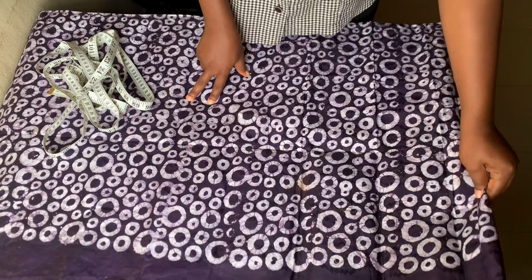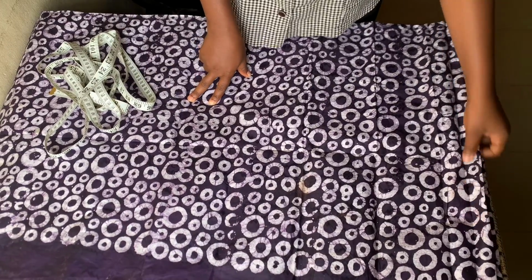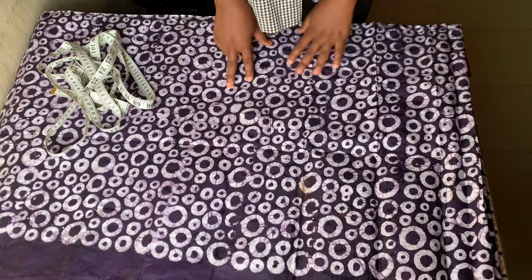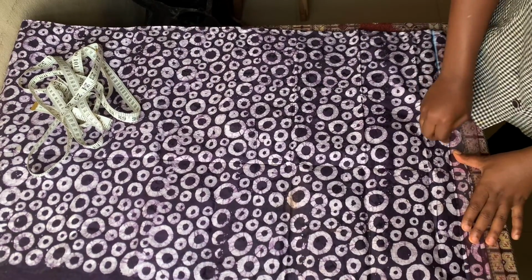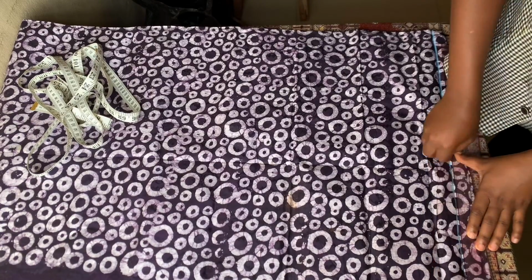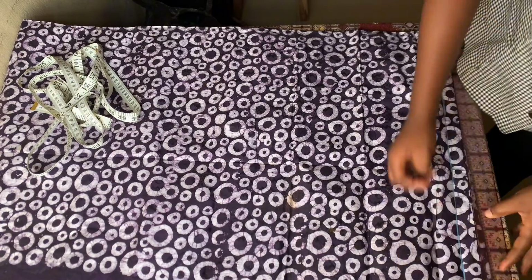So the first thing to do is to fold your fabric into 4. You fold into 2 and then fold into 2 again. Afterwards, I'm going to draw a starting line which is going to serve as the shoulder line, and from that point all other measurements would be taken.